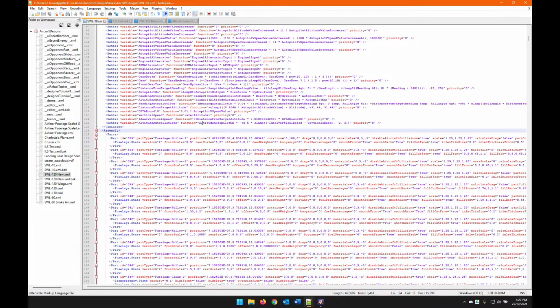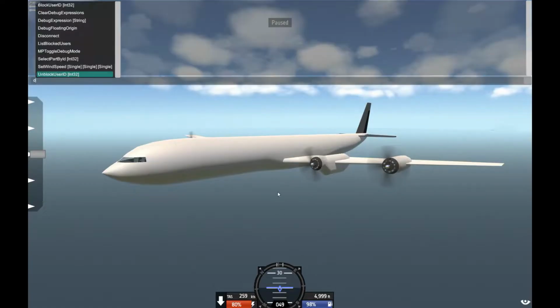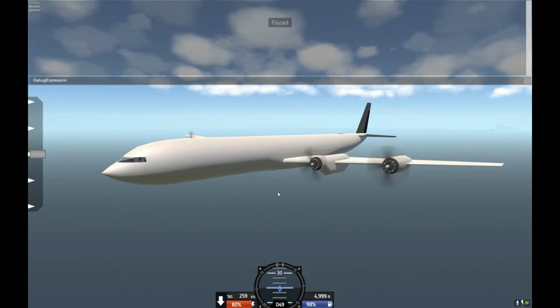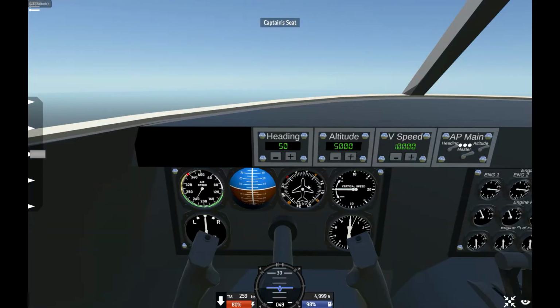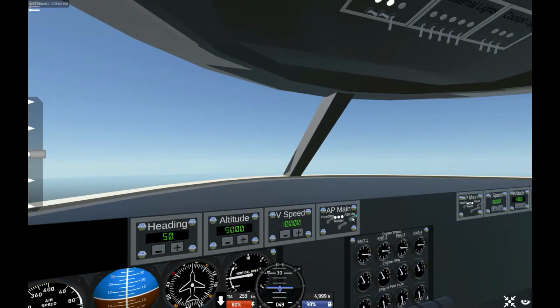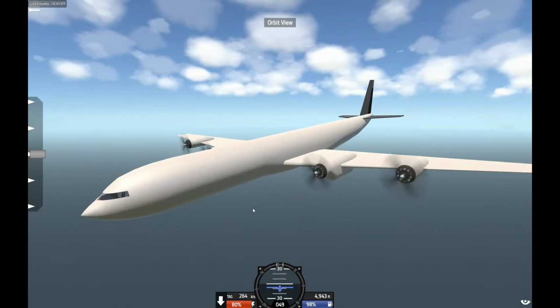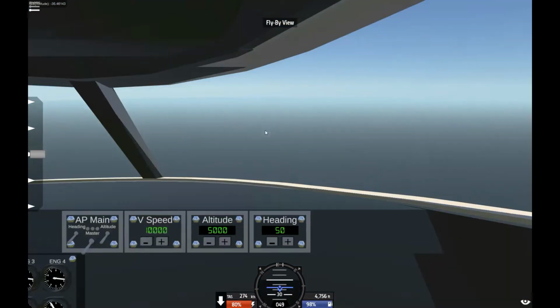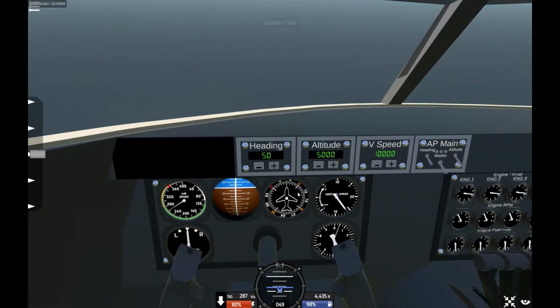It's pretty finished, but it needs a few more tweaks, which we'll go over in this video. So the vertical speed output is pretty much the altitude, and this is exactly the feet per minute. If I were to just get this code, copy it, and in the debug expression, I would have this code. If I unpause the game, it's oscillating, but if I turn off the altitude, it'll turn off the whole autopilot. You can see that it's a bit different.